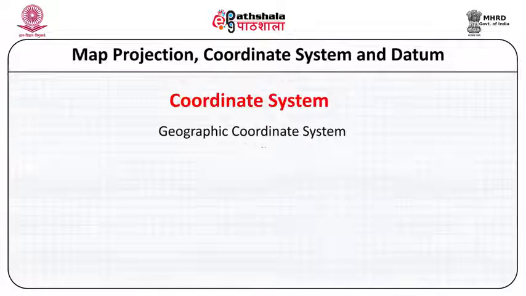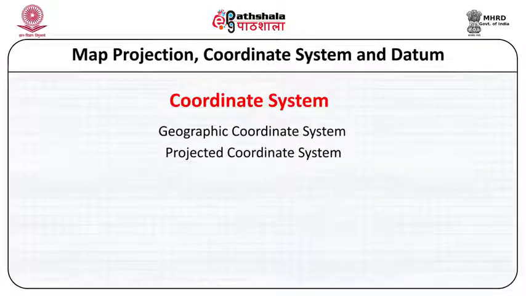Second is projected coordinate system. The projected coordinate system is defined on a planar 2D surface. The PCS has constant area, length and angles across the 2D, unlike a geographic coordinate system. The PCS is always based on a spheroid like a geographic coordinate system. The PCS consists of map projection and a set of projection parameters that modify the projection for a specific location and linear unit of measure other than the geographic coordinate system.